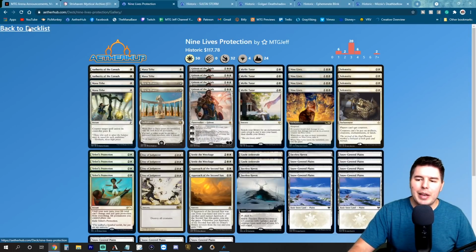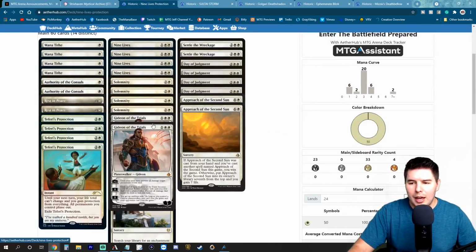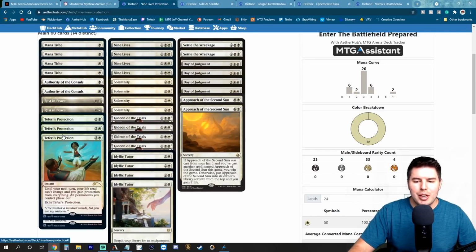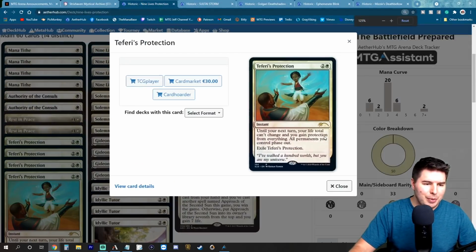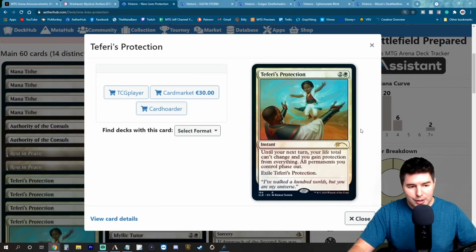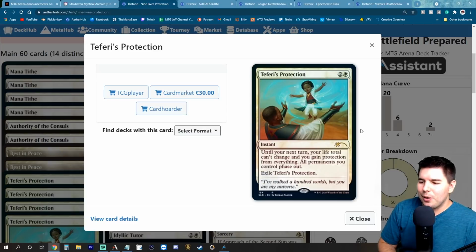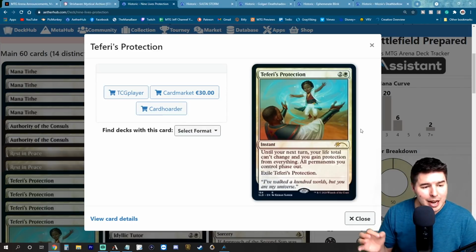So the main thing is that we got Teferi's Protection in the format, which is a sweet card. It was originally printed in a Commander deck and is now available in Historic, which is super sweet. So, 3 mana instant: until your next turn, your life total can't change and you gain protection from everything. All permanents you control phase out.